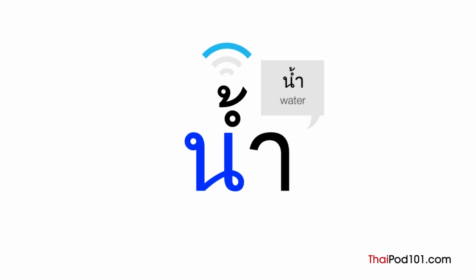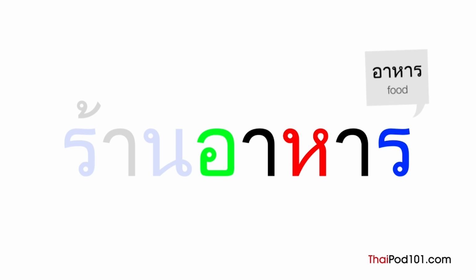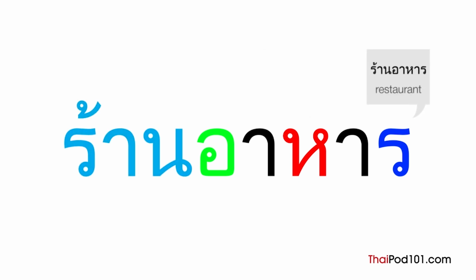น้ำ. Another word is ร้านอาหาร which means restaurant. ร้านอาหาร is actually a compound word. The first word is ร้าน which means shop. And the second word is อาหาร which means food. The first syllable has the initial low-class consonant รอเรือ with ไม้โท added above it to give it a high tone. The second syllable is a mid-tone อา and the last syllable is a rising tone หาร that starts with the initial high-class consonant หอหีบ.